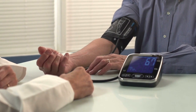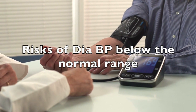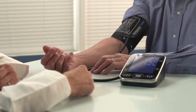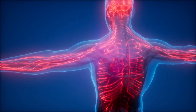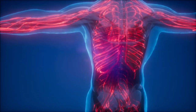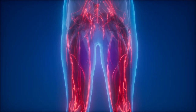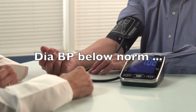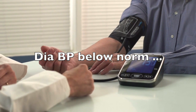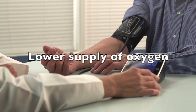There are also risks associated with a diastolic blood pressure being below the normal range. Our coronary arteries are fed during the diastolic blood phase — the phase between heartbeats. If someone has a low diastolic pressure, it means they have a low coronary artery pressure, and that means their heart is going to lack blood and oxygen.